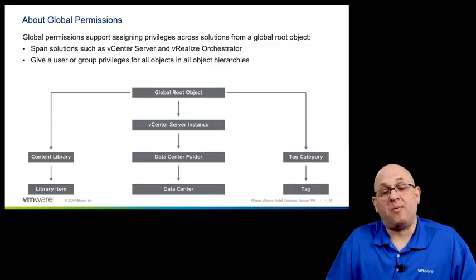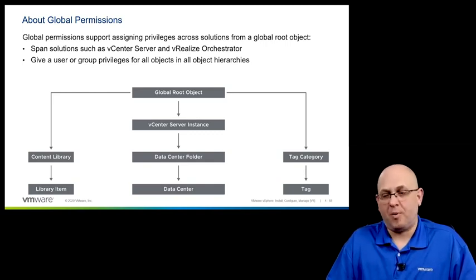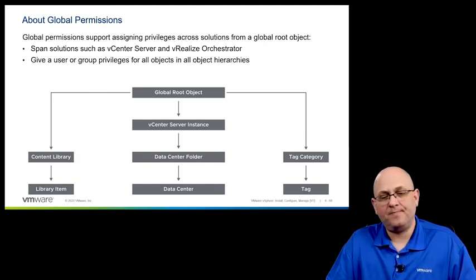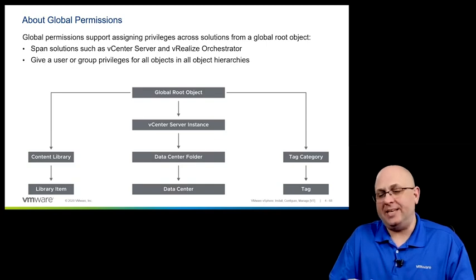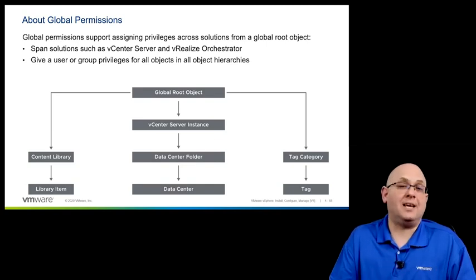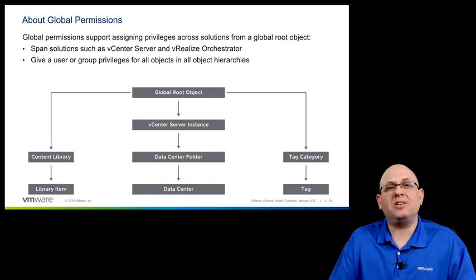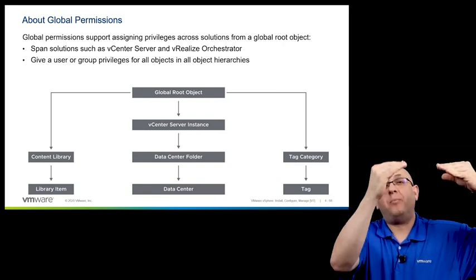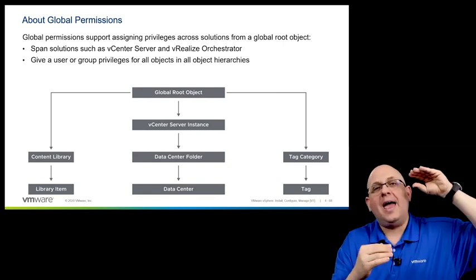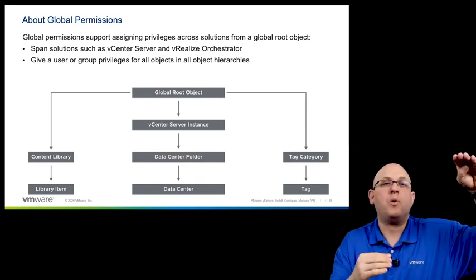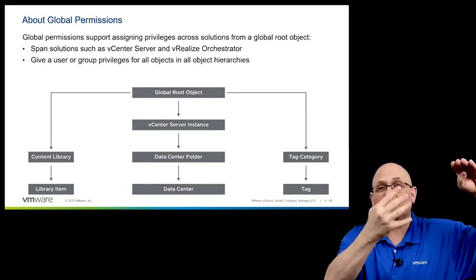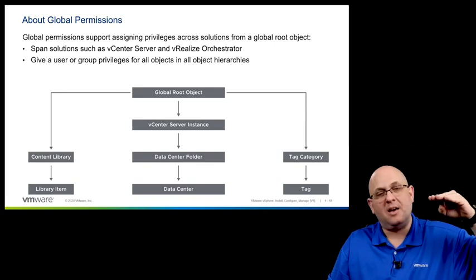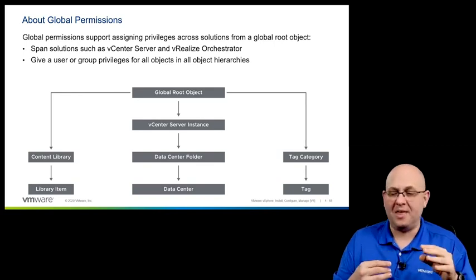The last thing that we wanted to talk about before we get into the labs here are global permissions. And global permissions came into the product when we established enhanced linked mode. Okay? And global permissions apply to 3 different areas. The first one is your vCenter inventory. Okay? A global permission, think of it as establishing a permission at one level higher than your vCenter. This way, if you have multiple vCenters all in enhanced linked mode, a global permission established for a user or a group would apply to all of the vCenters and their entire objects. The data center under those vCenters, and then the folders and so on below that.